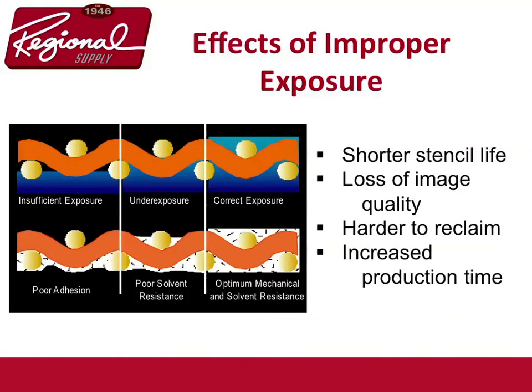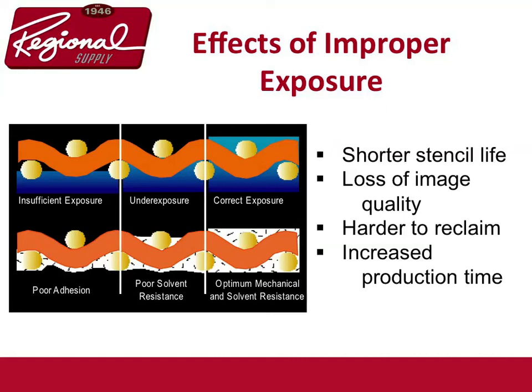What you're looking at here is a screen that's been properly exposed and one that was not properly exposed. Again, the exposure calculator will help determine your right exposure time. One of the things that's also very important when you coat with direct emulsion is you want to make sure that your screen is completely dry. The emulsion is completely dry. If the emulsion feels dry to the touch, doesn't mean that it is. Make sure that you have plenty of air movement so that you can evaporate the moisture. If the emulsion or even a capillary film, ProCap film, has moisture, it will not expose correctly. And this will be the result of improper exposure.